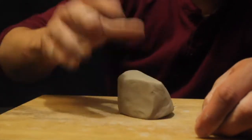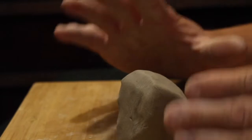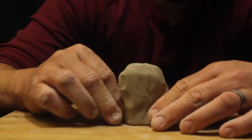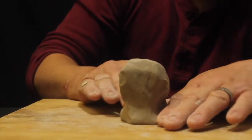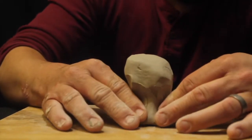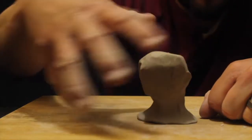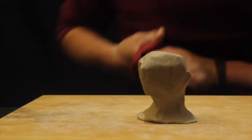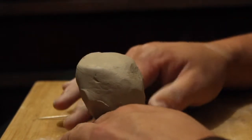So what I'm going to do here, now that it's wedged, is take it with my two hands like this and plop it down on my surface. And I'm going to create what's called a base. A base allows my sculpture to stay freestanding, meaning it won't fall over. So I'm just going to start sculpting, sorry, not carving, with my hand. I'm going to press with my thumbs, press up, just like this. You can see it's starting to look kind of like a neck right here. So there I have a base, there I have a neck, and there I have the top of my sculpture. Now, you do not need to follow this. You can work it any way you want to. Remember, it's your island.